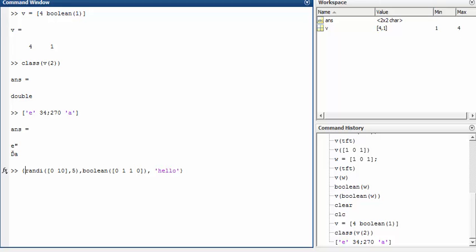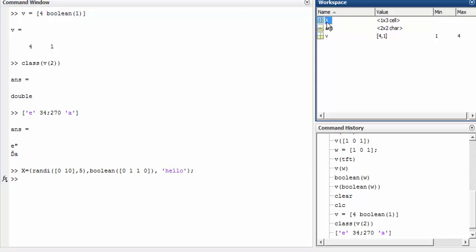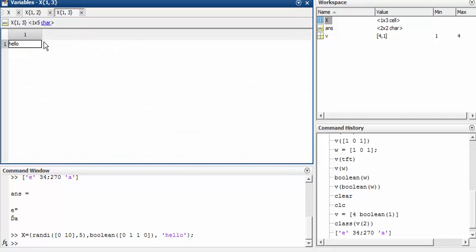And I can store them all in the variable name x. Opening up x in the workspace, we can see that it's a 1x3 cell and that the first element is a numeric array, 5x5. The second element is a logical array. If I click here, we can open it up and verify that it's a logical array and see the contents. And the last element is a string, a character array.